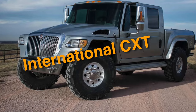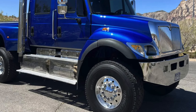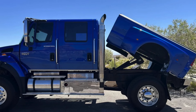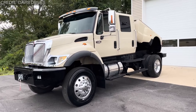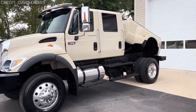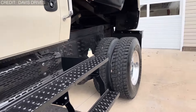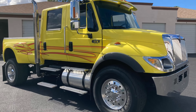For our top three, we have the International CXT. Step right up and behold this giant among pickups — so massive it could outshine everything else on the road, yet it started as a platform for snow plows and cement mixers. This monster comes with a one-ton dually bed and a massive 7.6-liter engine. With a starting price of around $100,000, it's not cheap, but for those who crave power and size, the CXT delivers. Add some optional extras and the price can soar into six figures, turning it into a prized possession for collectors who love luxury.